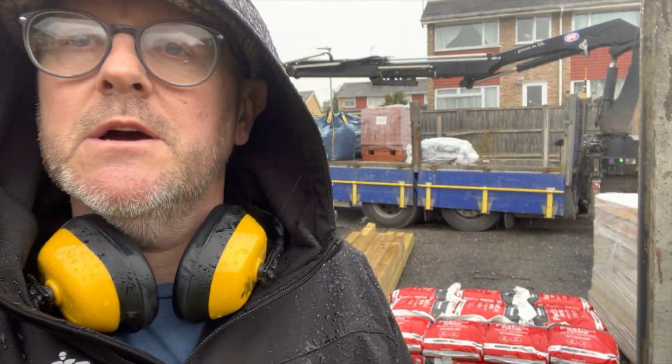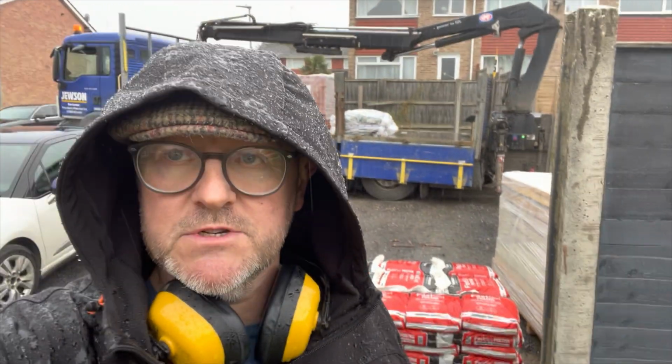Well, the rain is now chucking it down, so now I've got to lift all this stuff in here in the rain. Anyway, we'll just get on, we'll see when it's done.